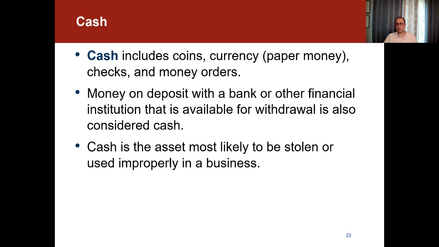Cash is the asset most likely to be stolen or used improperly in any kind of business. And why is that? Because it's hard to find a way to document that this cash is mine, unless it's secured in a bank or something like this. Imagine if I have a $20 in my pocket and one way or another it jumped to someone else's pocket, then it's hard for me to convince anybody that this $20 belongs to me, not to that person. There's nothing on the cash itself, especially paper money, that can prove that this cash belonged to someone versus the other.